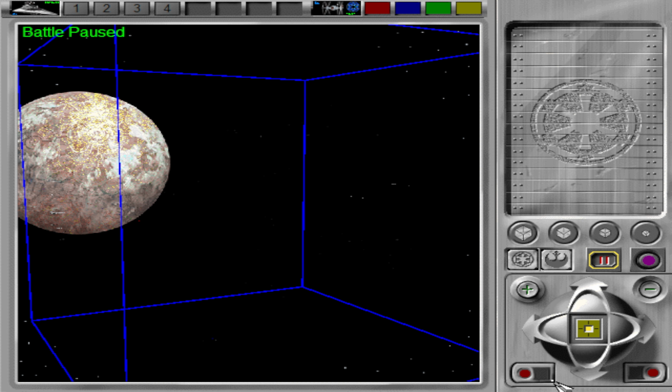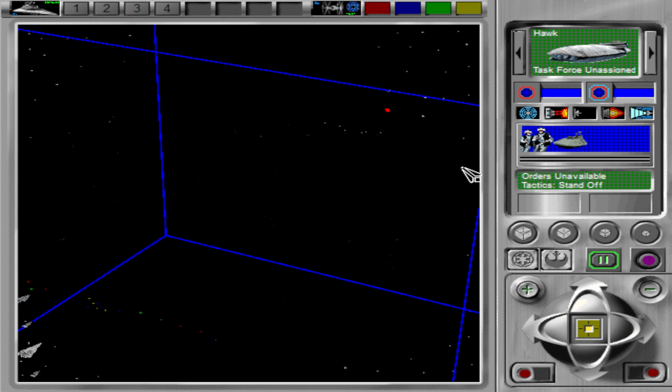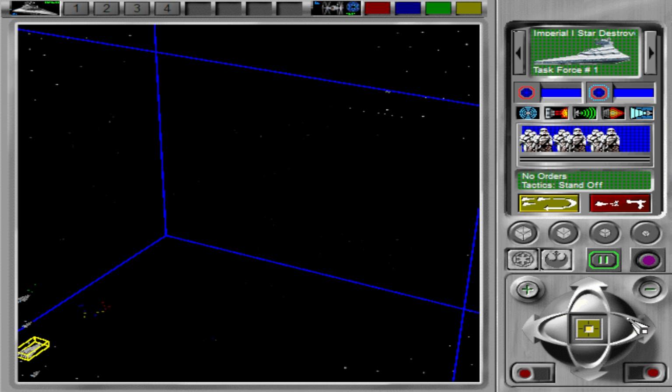So let's go ahead and reset the camera view, and we'll let this play out, because I know that they're just going to run away. We can't force them to stay in battle right now, unfortunately. And I'm not going to give any orders to my fleet. I don't want to lose any TIE fighters trying to rush across the map and attack them. We'll probably lose a couple. It's just not worth it. But it is pretty cool to see this.